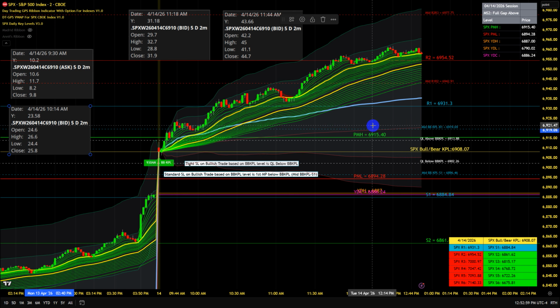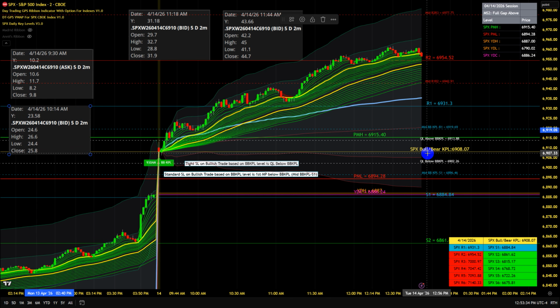So what that means is that even if you were entering, say, on a bullish close above, let's say this went down and slightly below S2 and then started going up above S2. You had a confluence of the ribbon and the VWAP, and you had a bullish entry off of S2. Well, then you're playing it back for a two-level move, the ideal move back to the bull bear KPL, and anything more than that is gravy. Whereas the minimum 1.5 move would be to mid BBKPL S1.